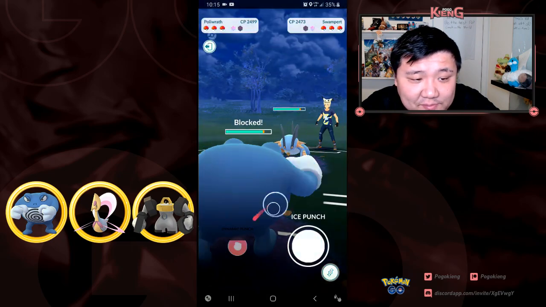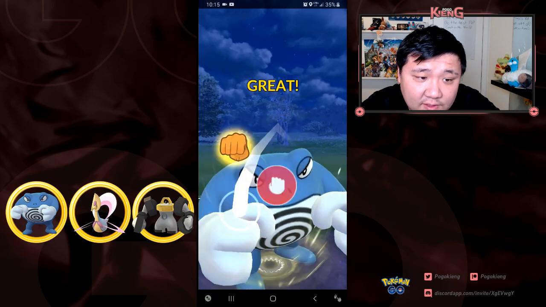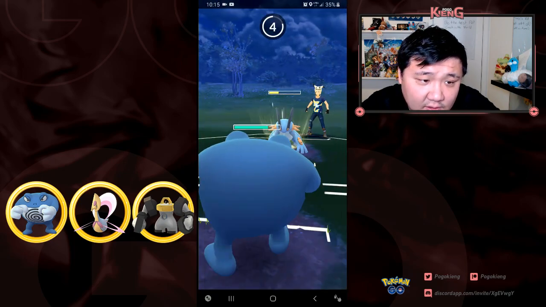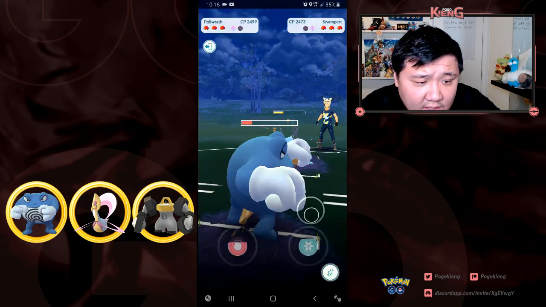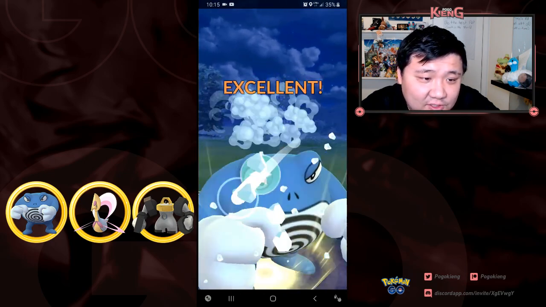So nice bait. So I'm going to look to land this Dynamic Punch. I expect an Earthquake to come right afterwards. I'm going to be able to survive this Earthquake. So it's fine. And here comes the Earthquake. And then I go for the Ice Punch. I really shouldn't have gone for the Ice Punch. I should have went to the Dynamic Punch.